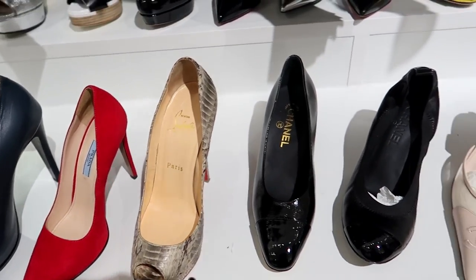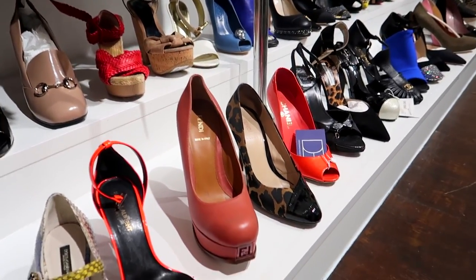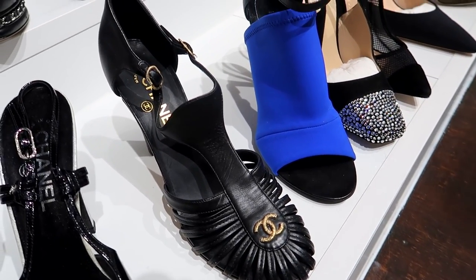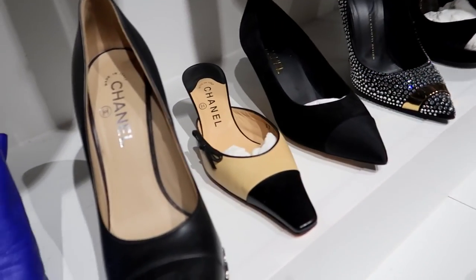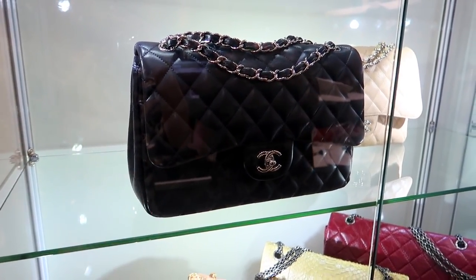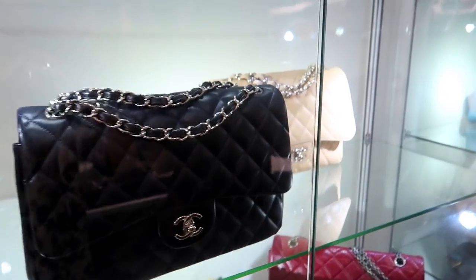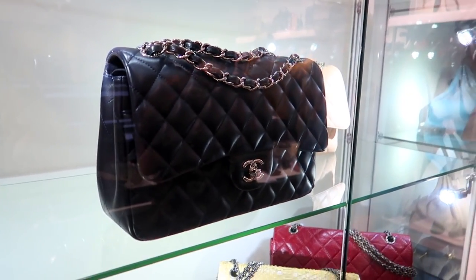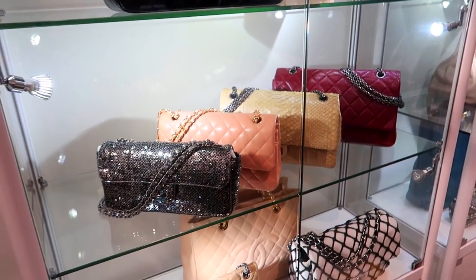Got some Louboutins, bit of Chanel. We got a lot of Chanel, Fendi. Ooh, I like these ones. They're very old school. Giuseppe Zanotti, got a pair of these ones. They're all in at the moment, aren't they? This is 2,900, and I think they retail properly about 5k. And it's like brand new, nearly. There's not a mark on it. So you save like 2k, right? 2,100. I like that one as well down there.